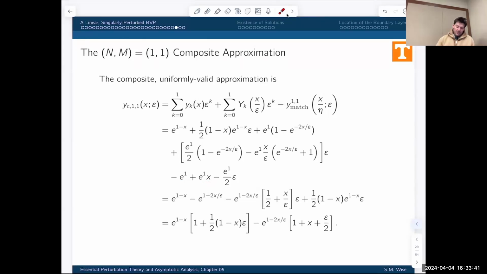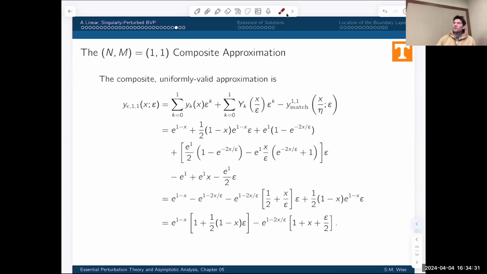Now, some nice cancellation happens with all of this. For example, you can see that this term here kills that term and a few other terms as well. In fact, these terms here really only kill off terms that appear in the inner solution up to first order. So you'll see this guy kills that. This one is going to kill that term there in combination with that and that. And then finally, this term here kills that term when I multiply by epsilon. So there are three terms that get killed off in the inner solution expansion, and that simplifies things quite a lot.